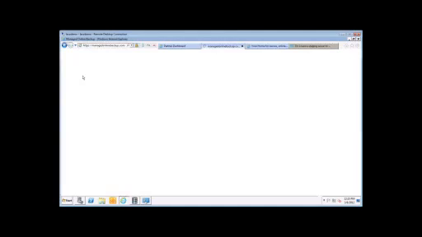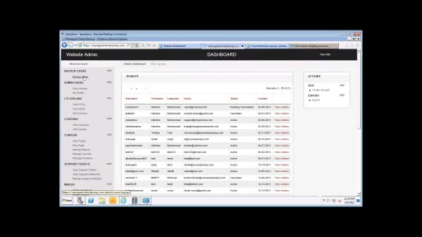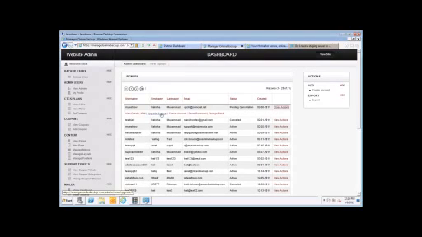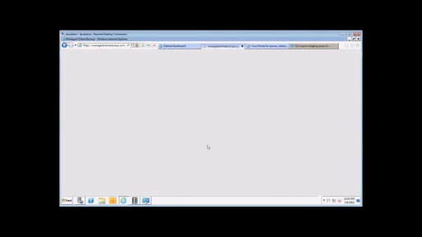Then you have your backup users table. Your backup users table gives you a list of users. You can view actions. You can view the details on the specific user. You can edit their contact information. You can upgrade their account without billing them for it or billing them outside the system. You can cancel their account, reset their password, change their email address. You can also view details.